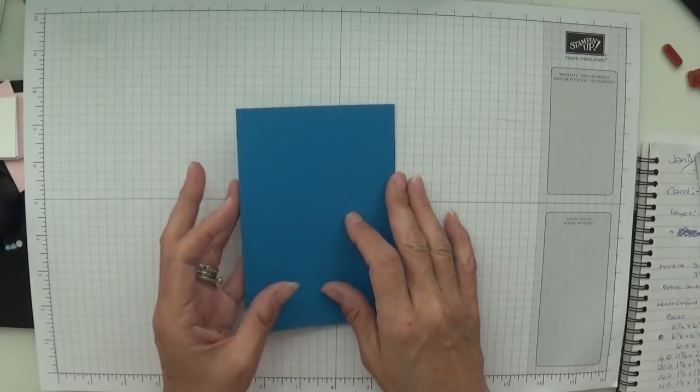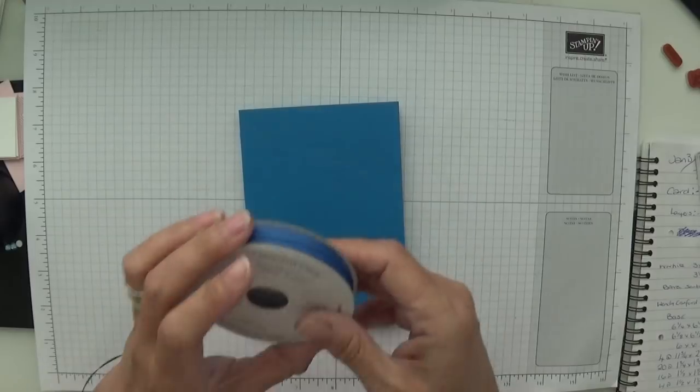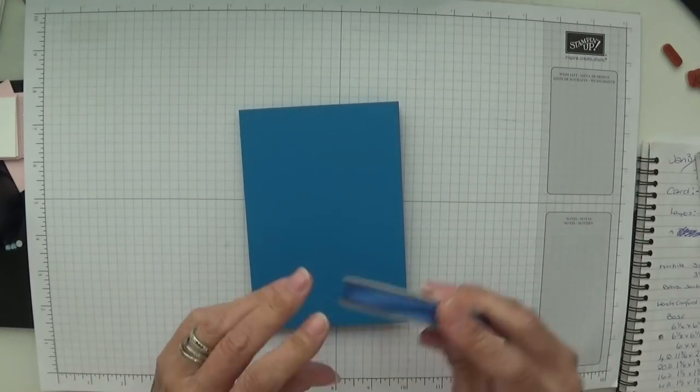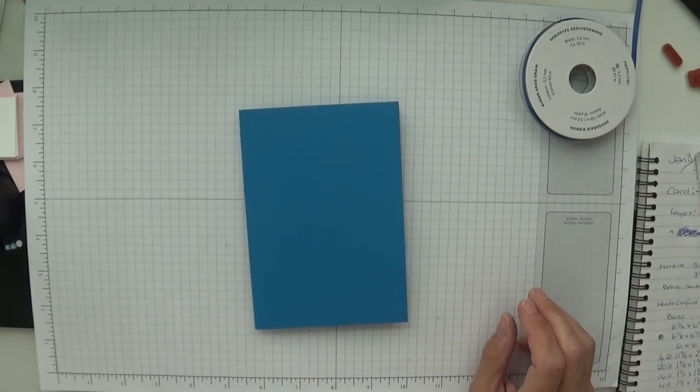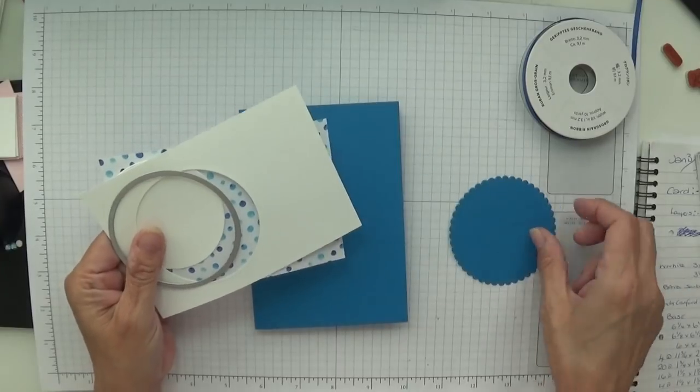I am using Stampin' Up card. This is that beautiful Blueberry Bushel. I've got the gorgeous ribbon, but that's all it comes with, and I'm using the Layering Circle dies. I've gone ahead and cut my scallop circle out.